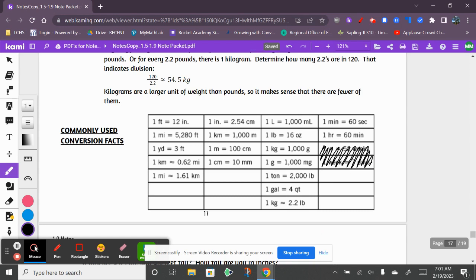I am going to have you guys cross off these two facts because when you convert with days of the year, you're not going to use weeks and days of the week. So you will instead think of 1 year as 365 days. And you can also add that 1 day equals 24 hours. So just replace those two facts. On the next page, we're going to start some of our examples, and you will be using some of these facts along the way.